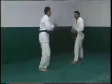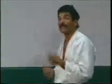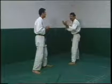So it's important that you feel that you must close that distance. As I said earlier, a lot of people don't feel like closing that distance because they don't know what to do once they get close to a much bigger and much more powerful opponent. But we're going to be seeing that soon enough. For now, I just want to emphasize that grabbing aspect of it, which is this closing of the distance.